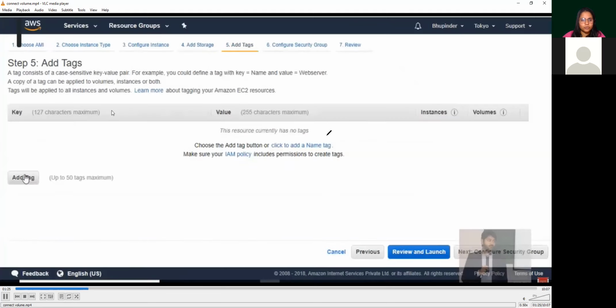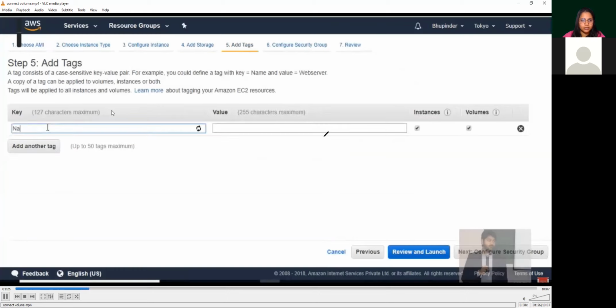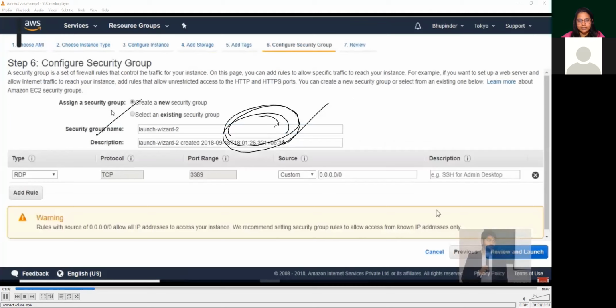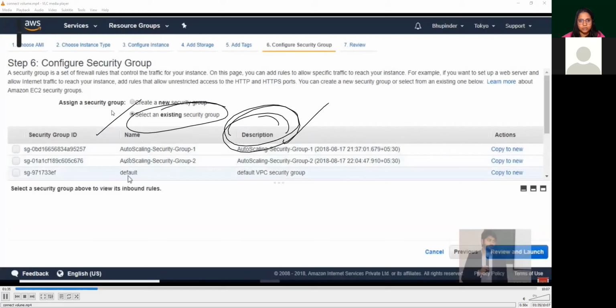Then if you want to add a tag, name, give any value, web server you are giving, extend volume. Same task we are doing, but we are just extending the volume here. Then you have to select the security groups.